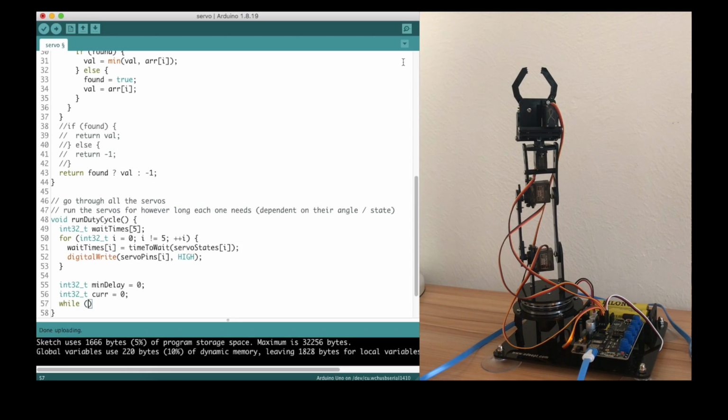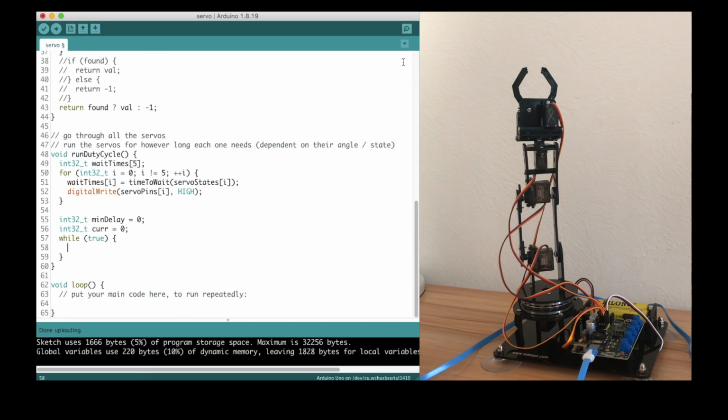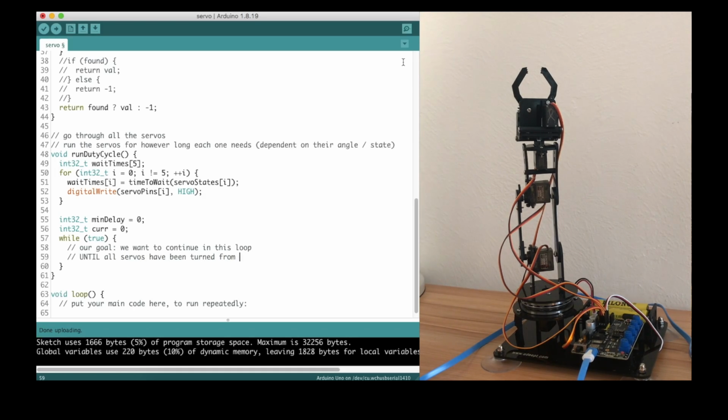We can now introduce a loop. Now our goal for this loop will be that we want to continue in this loop until all servos have been turned from high to low.